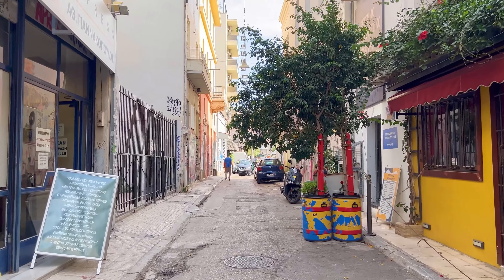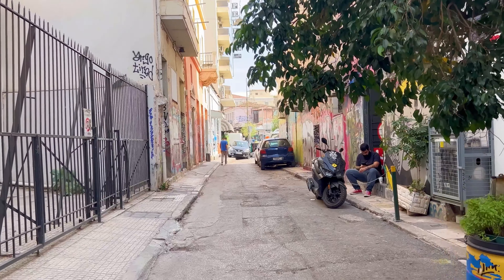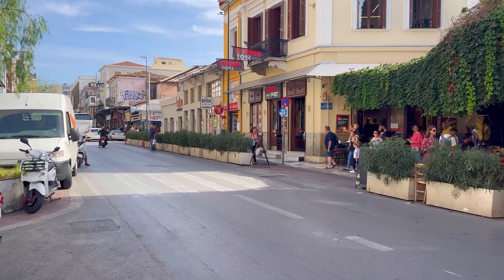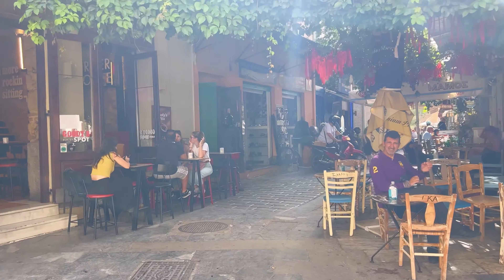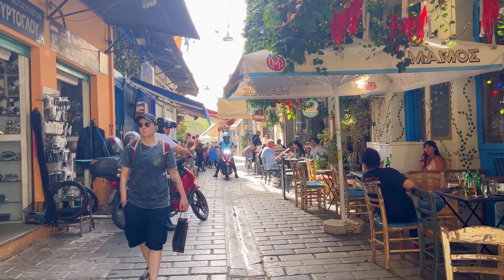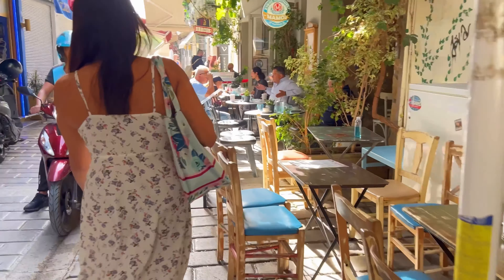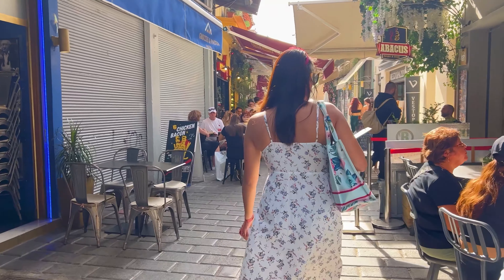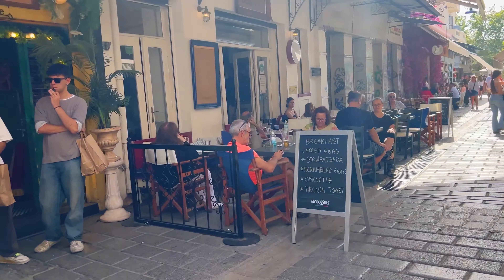Athens is always crowded, always full of tourists, especially during the peak season that typically spans from late spring to early autumn. During that time, it can feel quite chaotic. However, here in these alleys of Monasteriki, I always find a sense of order, as if life itself takes a step back, time slows down, and where the echoes of the past blend seamlessly with the rhythm of the present. But we are now leaving those more quiet quarters and heading towards the busy part of Athens.